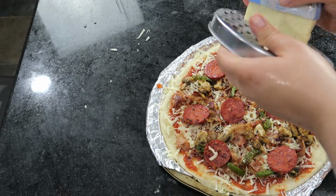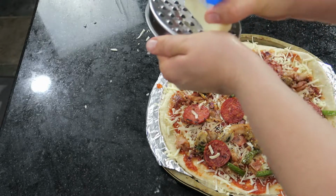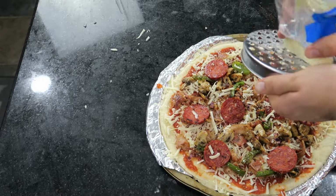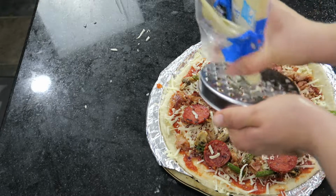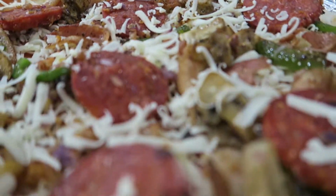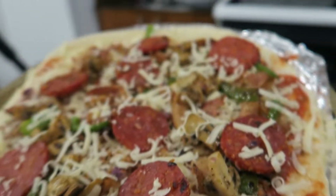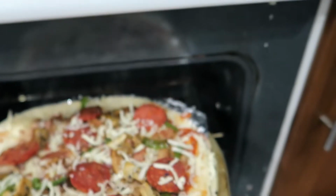Now you have to hurry up in this section, but I still think I'm going to add just a little bit more cheese on top for decoration purposes. This is looking good. Time to get this pizza into the oven.